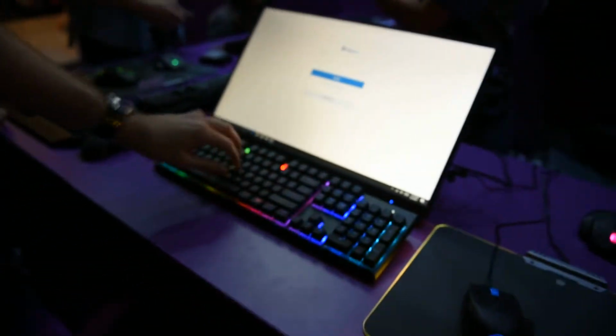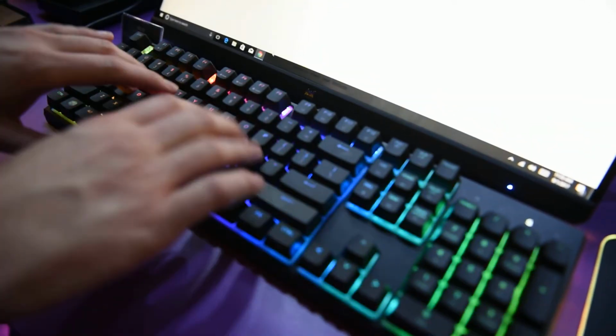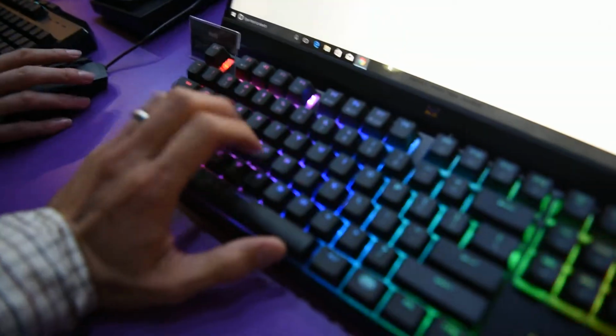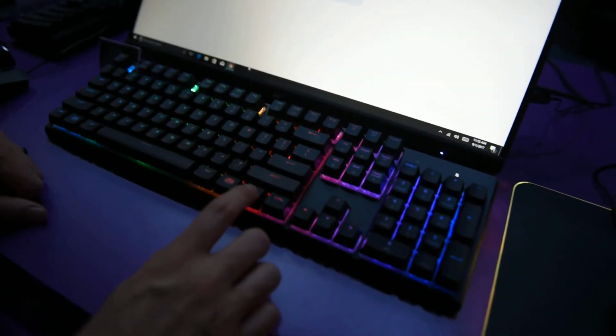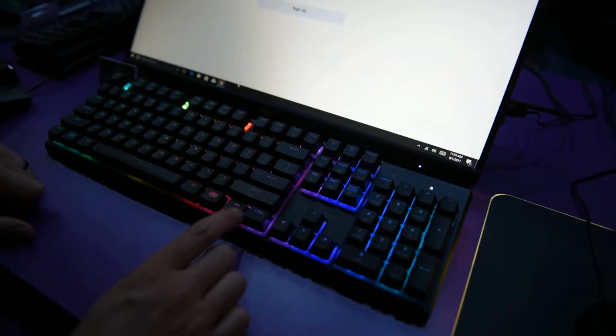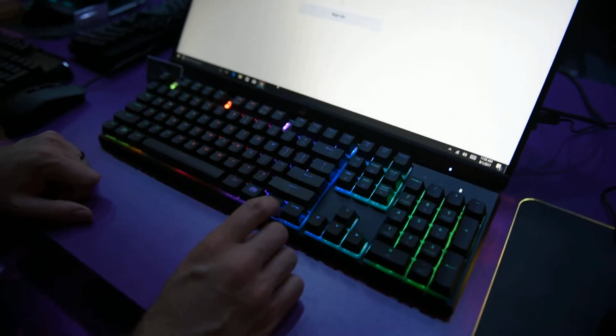So it feels really nice, and it's a type of keyboard where if you don't get your hands on it, you just wouldn't know. So get your hands on it. It feels good. And the retail is $89.99. $89.99 show price. If you're here at PAX, it would be $70. But I don't know if you're doing this immediately for people at PAX or not. So sorry, guys, you'll have to pay retail.